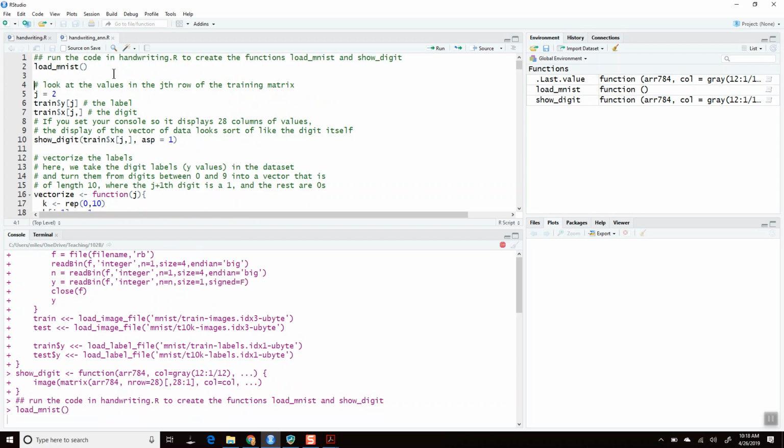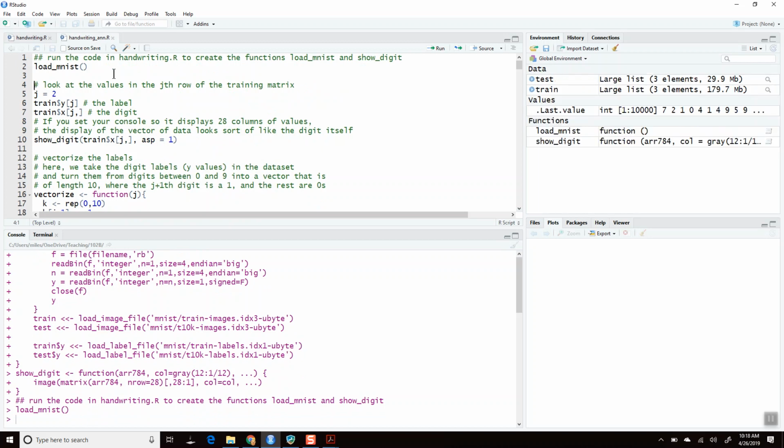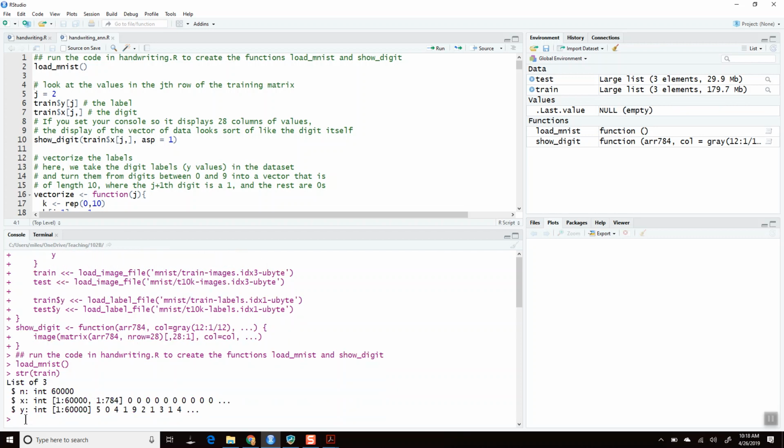I'll go ahead and run the function to load it. It takes a little bit to load because there are a lot of images, and it takes up quite a bit of space in memory, 179.7 megabytes. If we look at the structure of the training data, it's a list of 3.